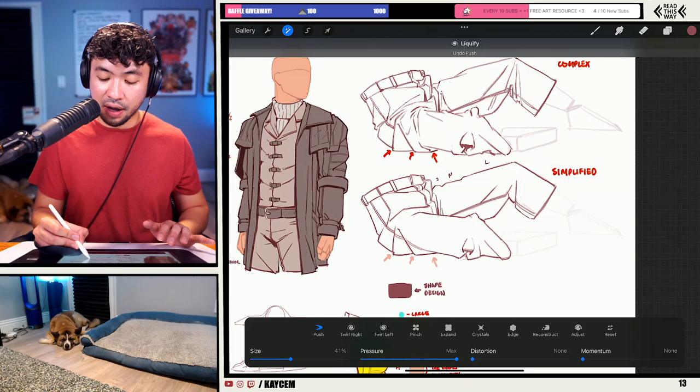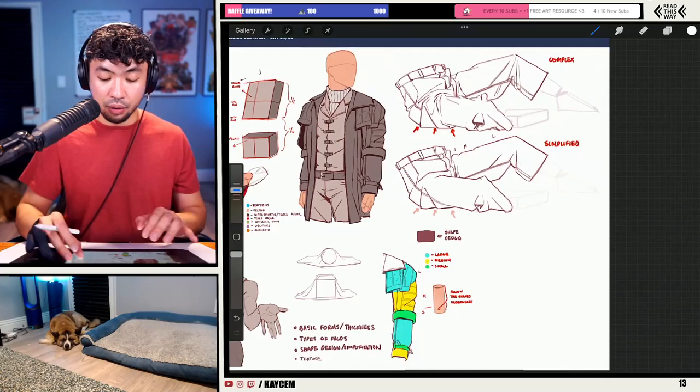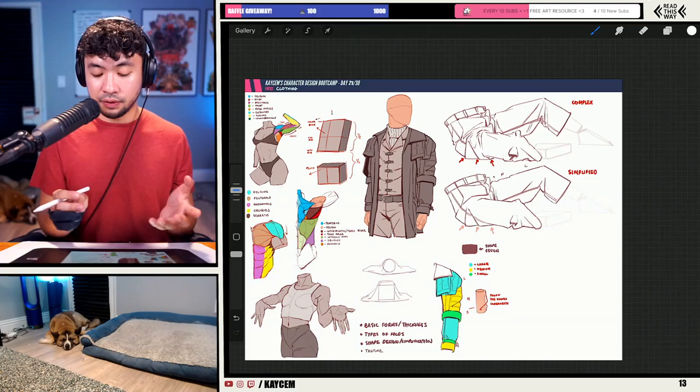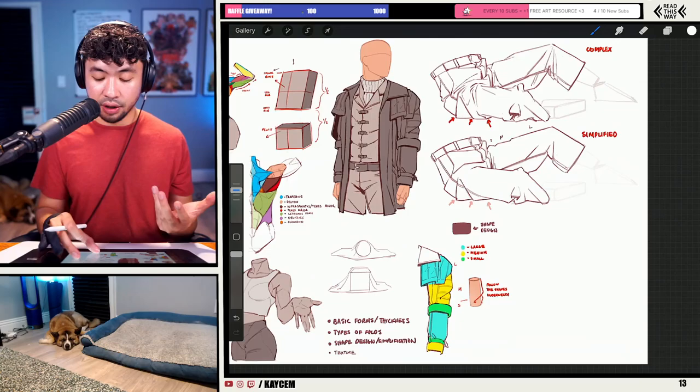And I think that's really the main thing overall when it comes to clothing, whether we're talking about this detail or this example here. It really all comes down to understanding the forms that are underneath, and then from those forms, adding in some of the subtle overlaps. If you want to add more detail, you could, but otherwise you can keep it nice and simple.